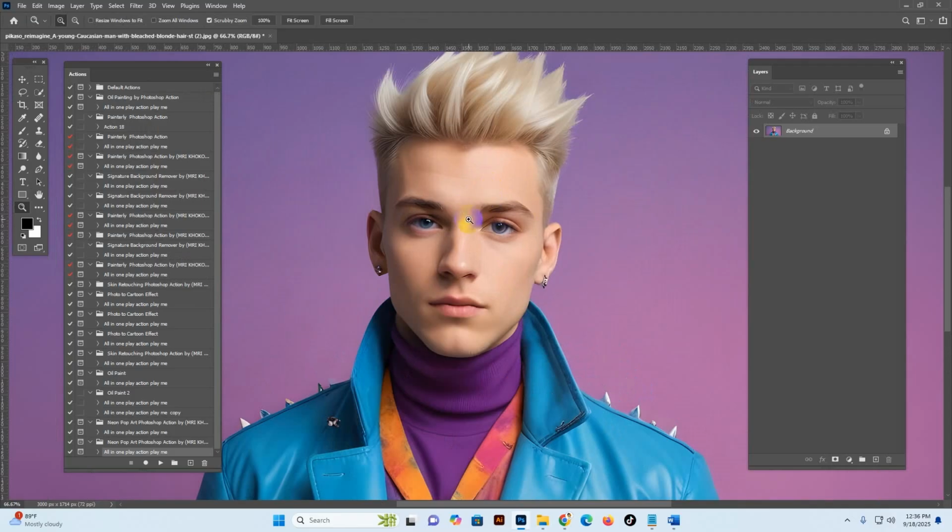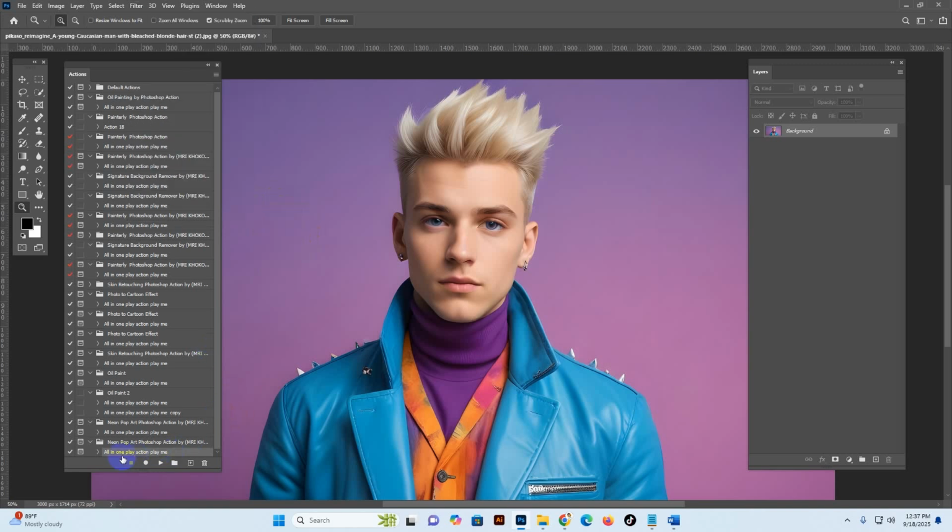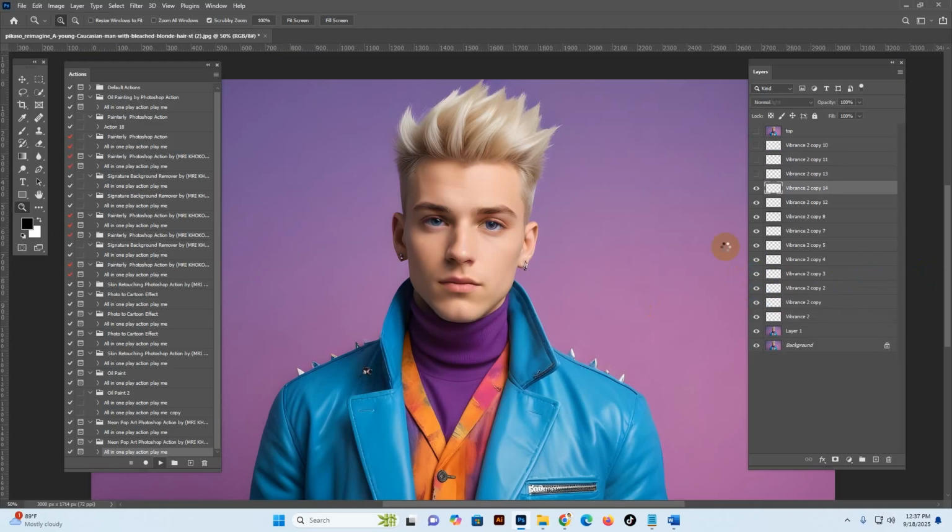This is our photograph, and you can check that the Oil Paint filter is available in your Photoshop. Okay, then select all, open Actions, play the action, and hit the play button and it starts working. It depends on your PC configuration and image resolution size. This is working, and it separates all layers and combines them.